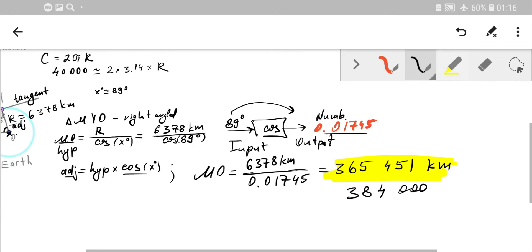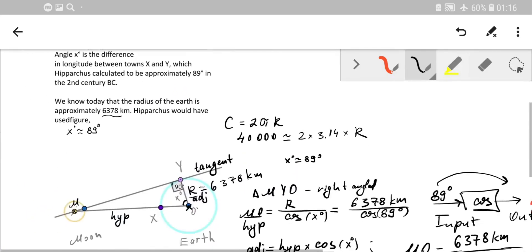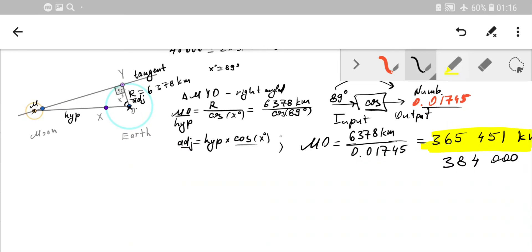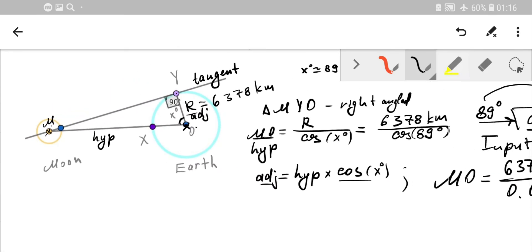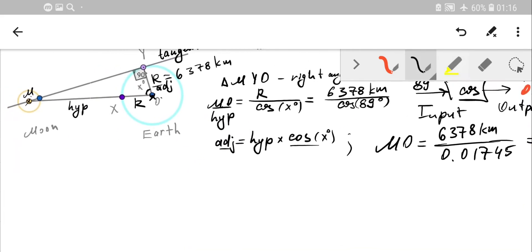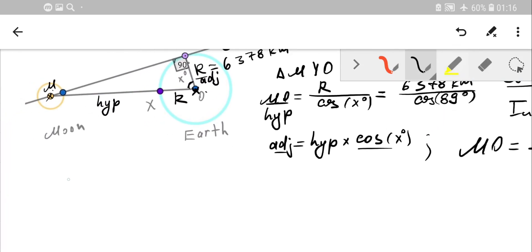First, we measured from the center of the Earth to the center of the moon. The normal distance is considered from the surface since you observe the moon from the surface. So we need to subtract this radius to define the actual distance from the surface of the Earth to the center of the moon.